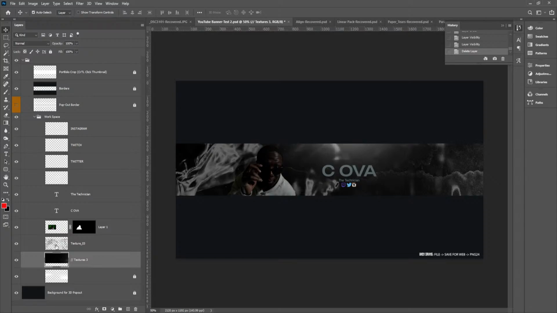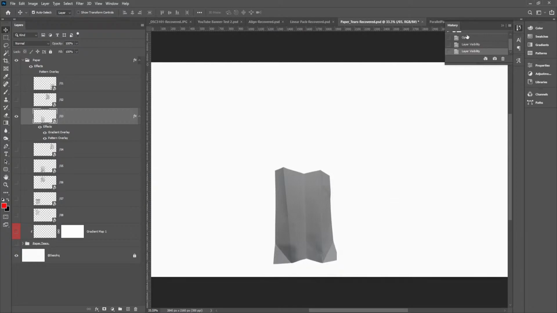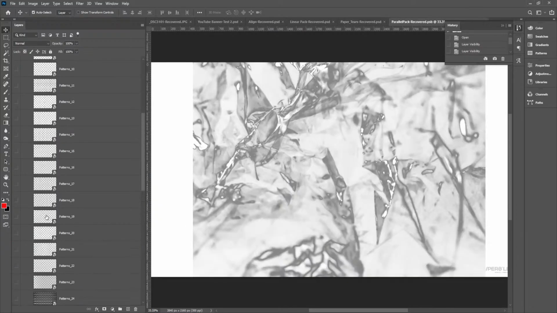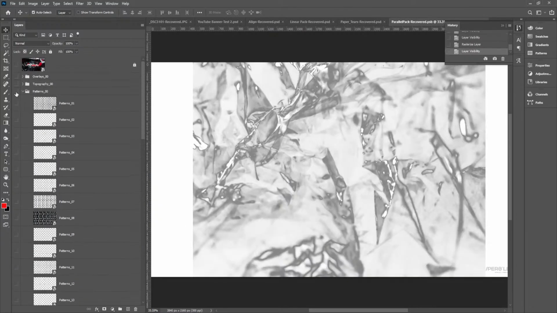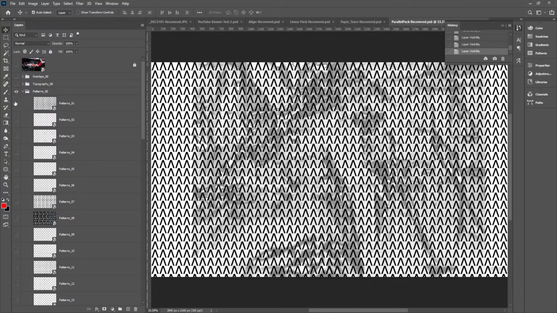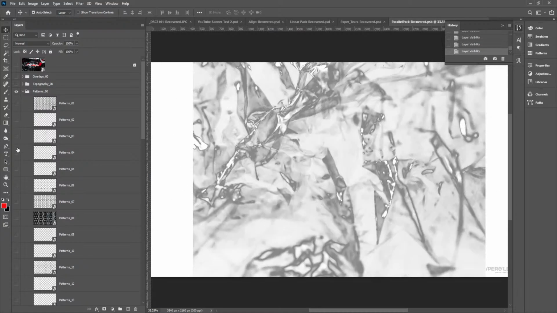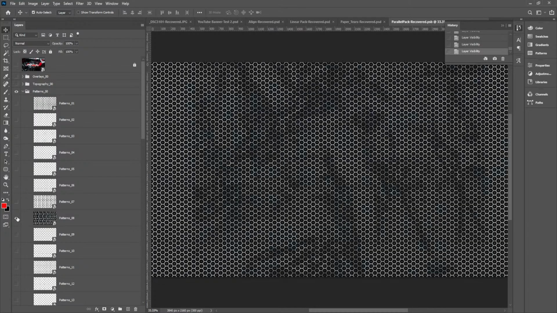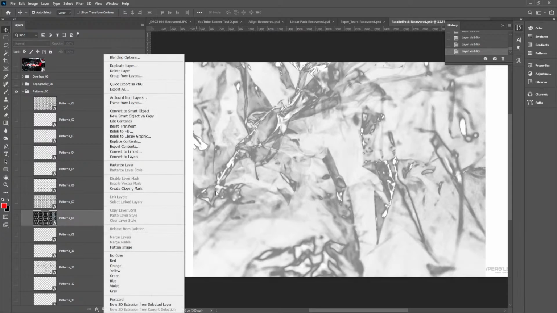So I want to add a texture on top of this. So where's my texture print at? It should be this right here. It is that. There's that.